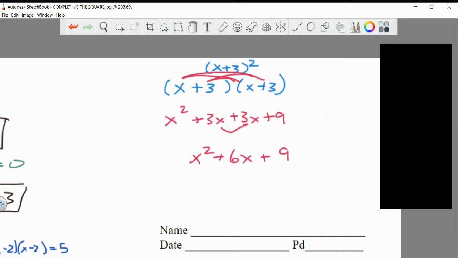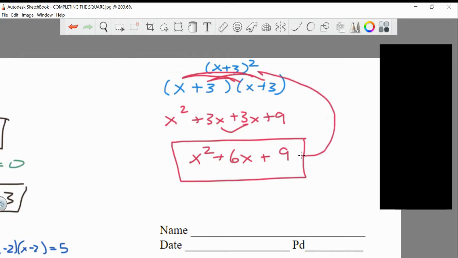So here's the thing that we want to keep in mind. This right here is the same thing as this. Okay, and I know that sounds like not a whole lot of information. Like, of course, two things equal the same thing. But if you want to be good at completing the square, this is the only thing that people really forget.